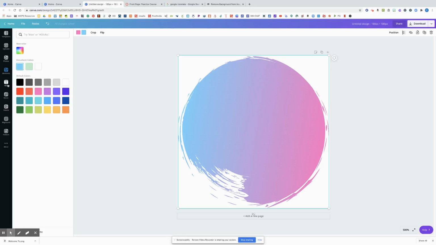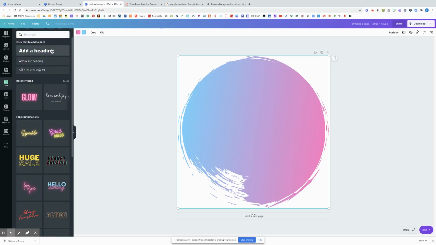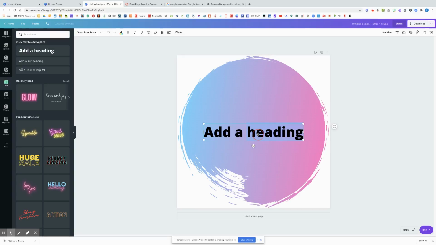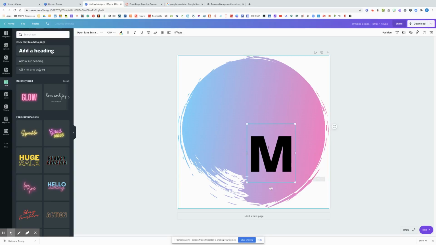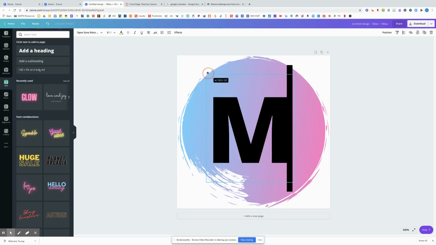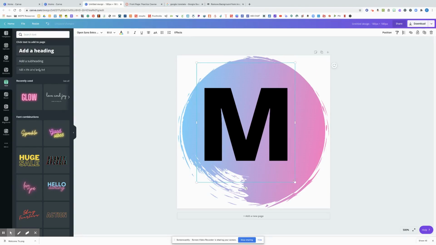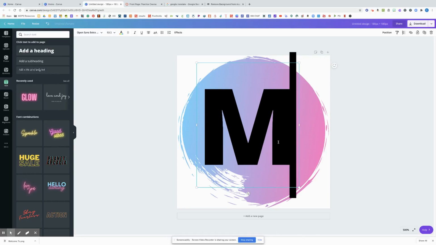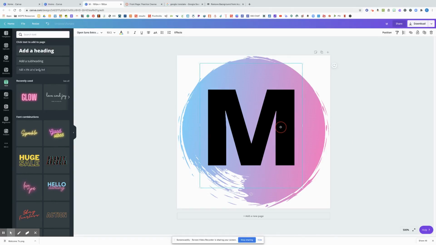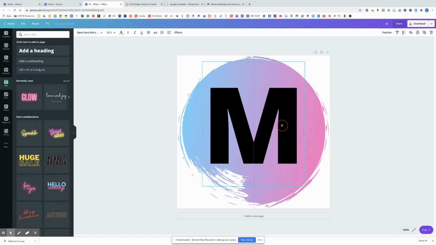Then you can go into your text. And so for the circle ones, I did the Monday through Friday. So I just did a really big M. You could keep it black or whatever color you want, really. So just move it around wherever you want. It's got all the guidelines so that it will be centered. And then I added the other one over top of it to say Monday. Again, that was just the style that I wanted.